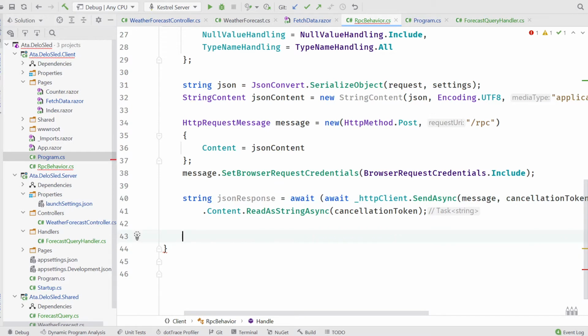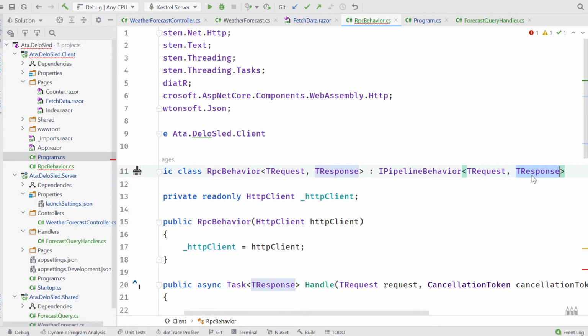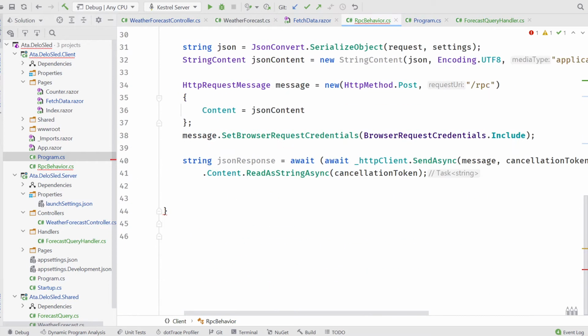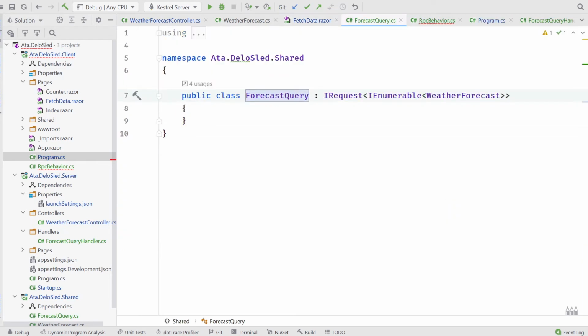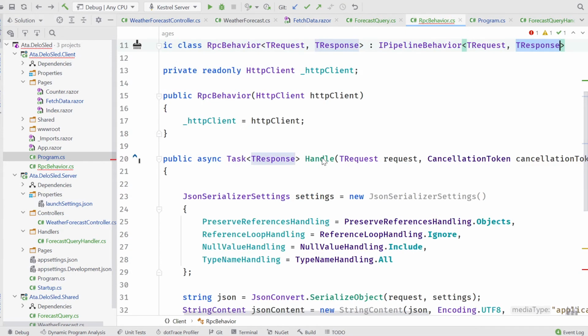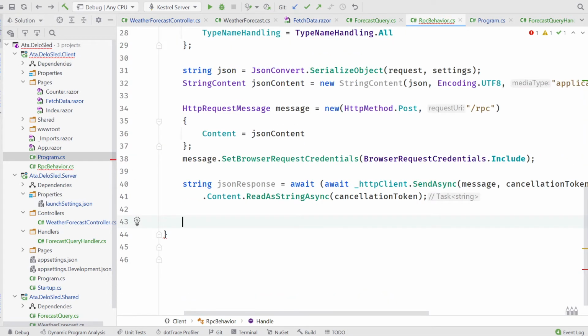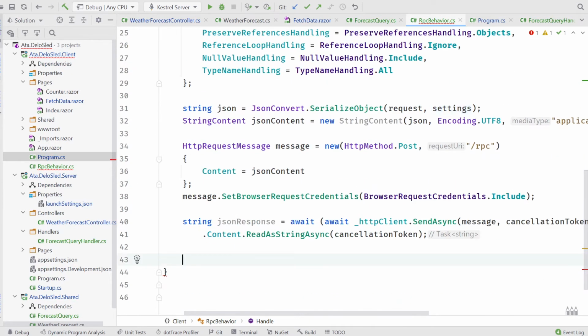Now that's the JSON response from the server, but we need our response type that was given to us by the generic function call. That's defined over in our query definitions or command definitions over here, so that when MediatR sends it, we actually get back that type, not string. So we use the same settings that we encoded the object with to decode the response into our expected type.